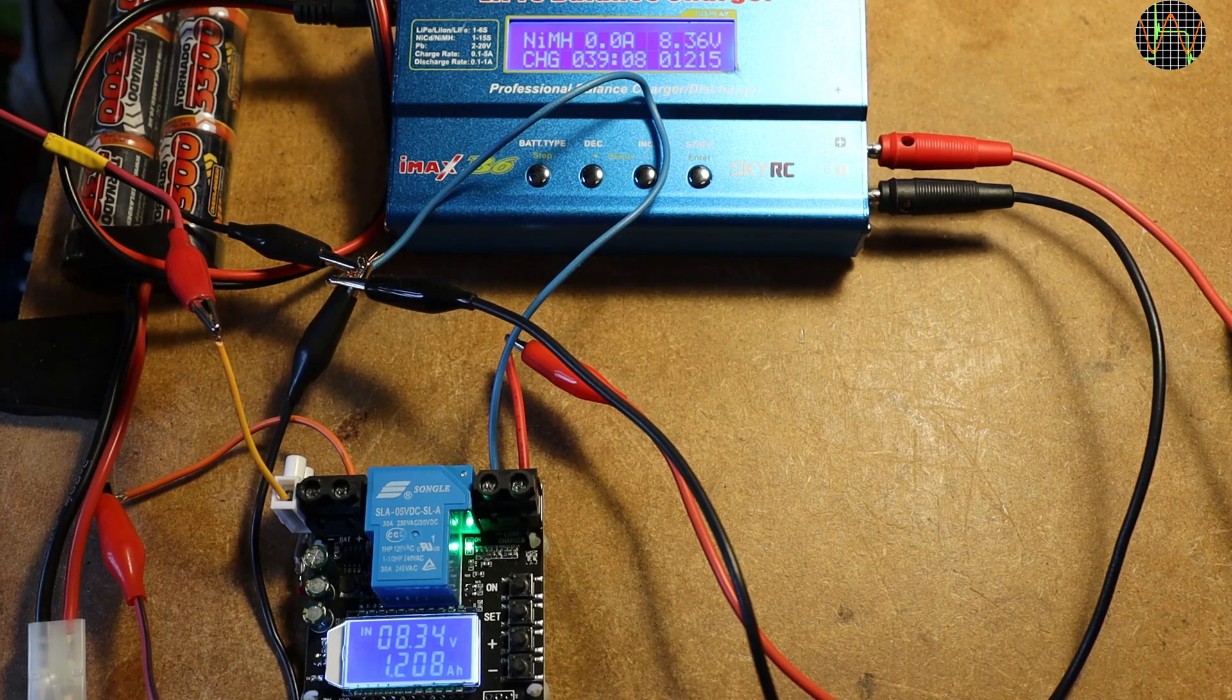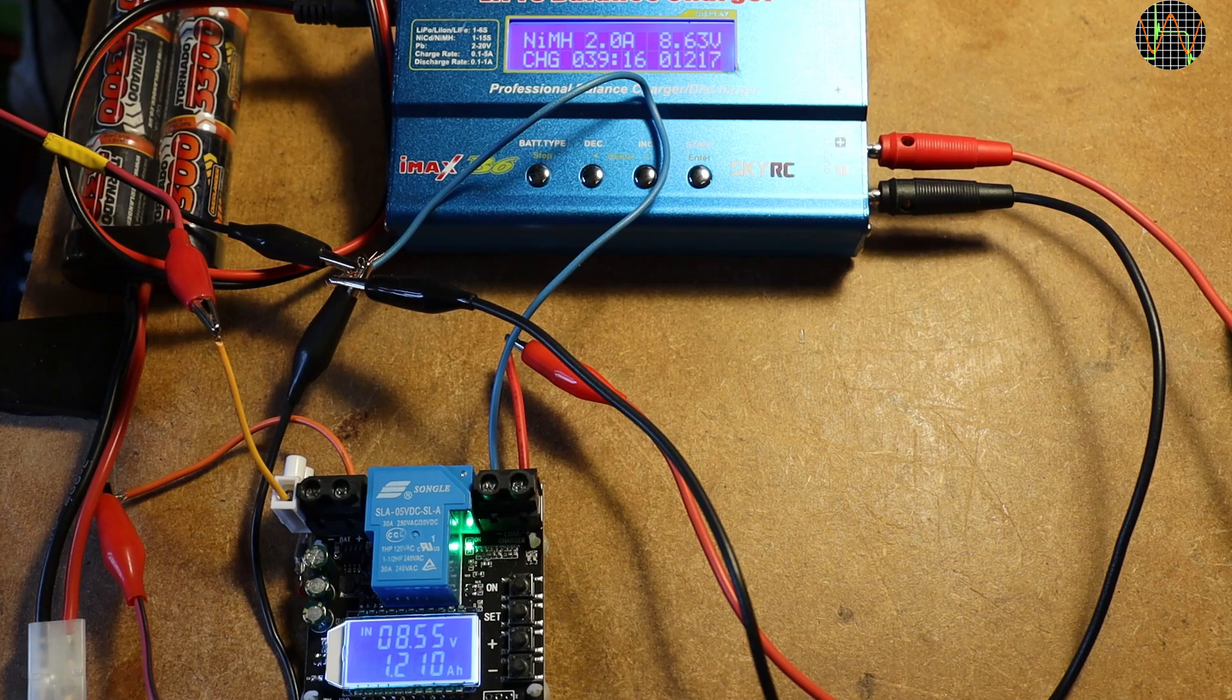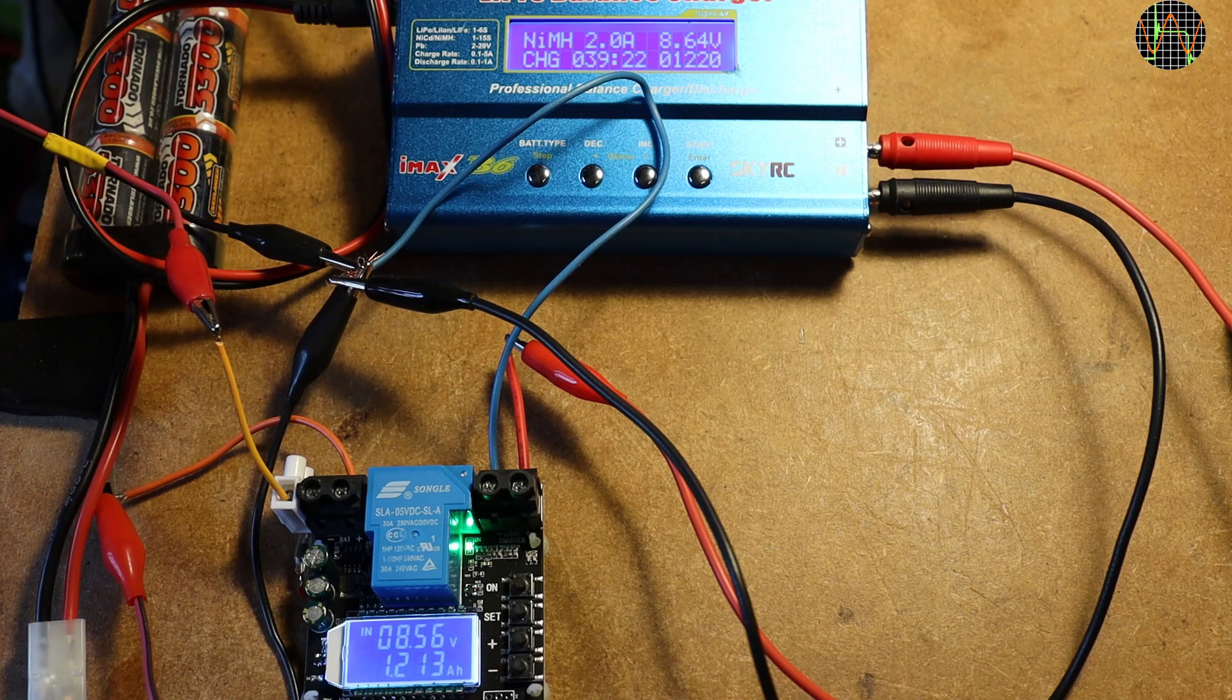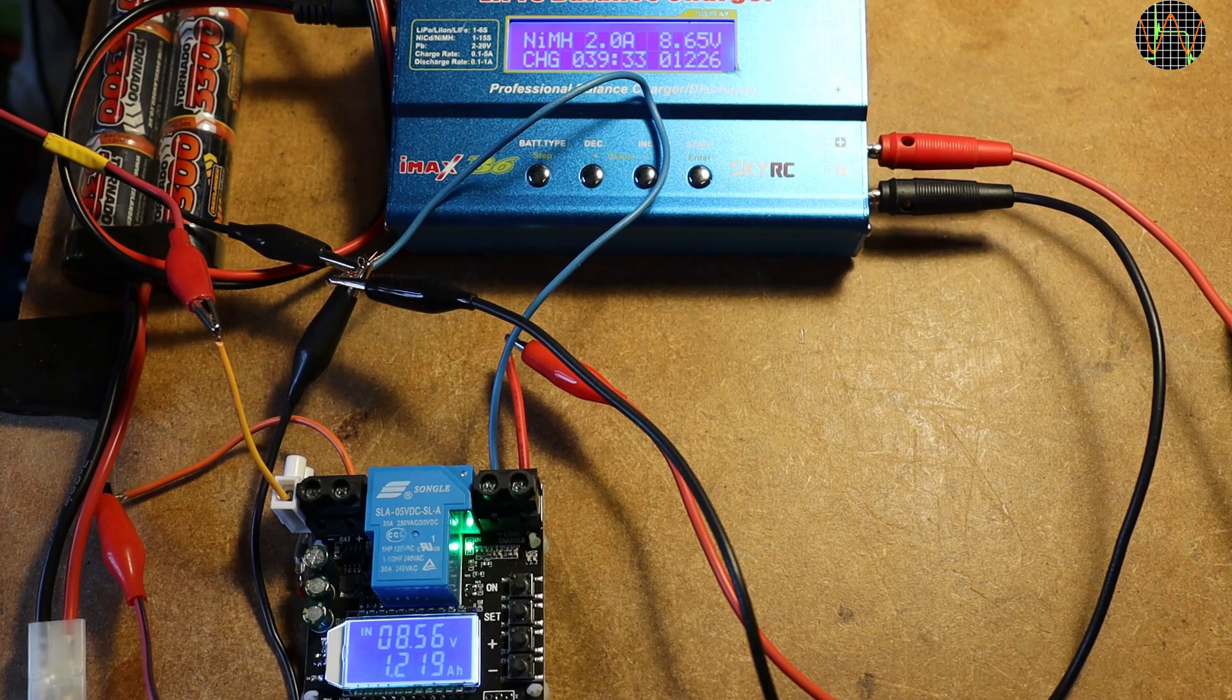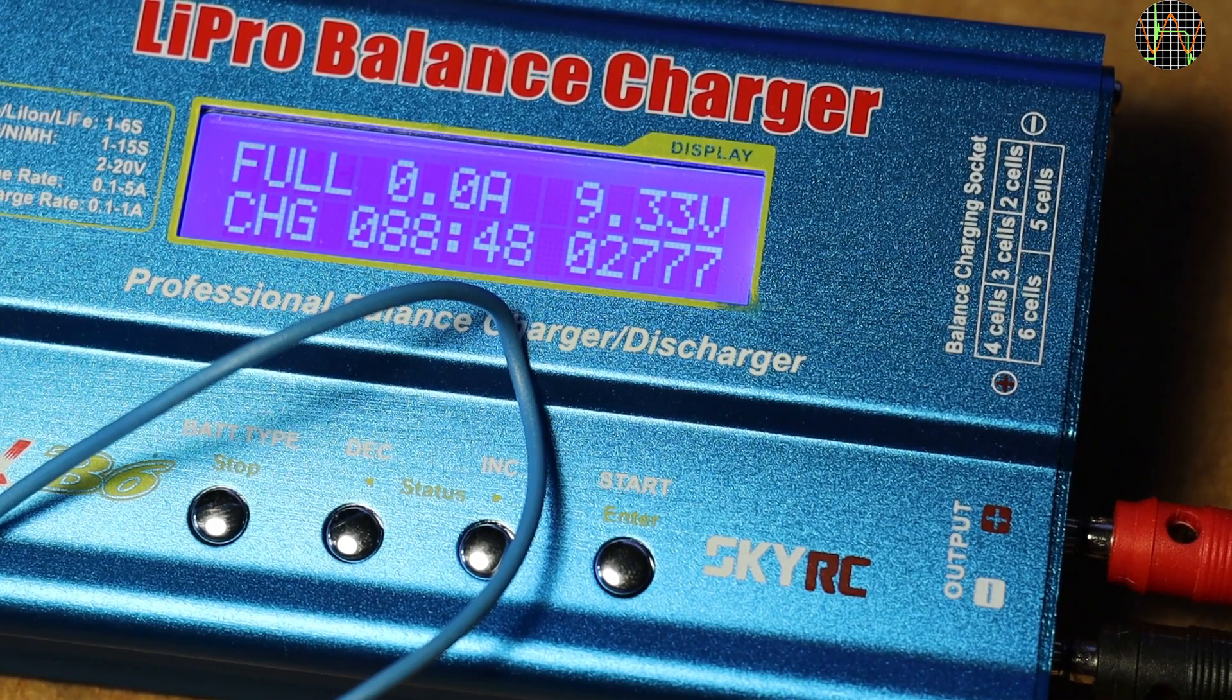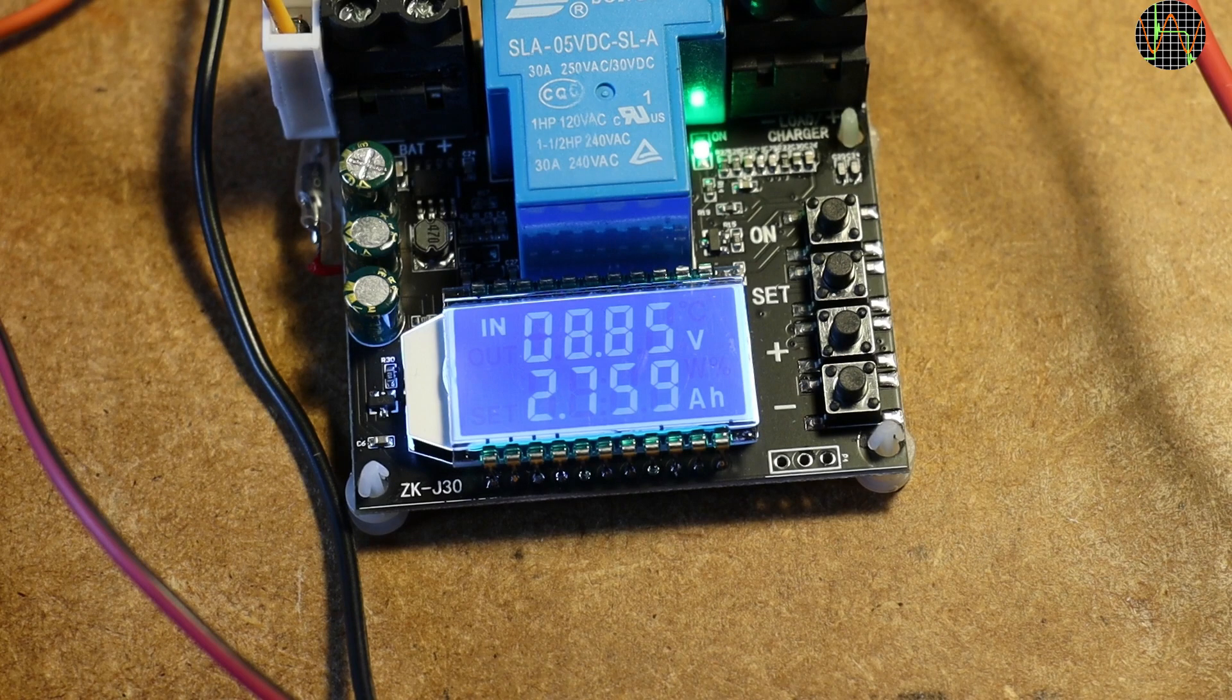Here is the changed module in action. The yellowish wire is providing a 15V supply to stay well above the up to 10V from the charger for this battery. The charge is already going for half an hour or so and if you compare the mAh counters of the charger and the module, they are still nearly in sync, well within tolerances of the current measurement accuracy of both charger and module. This works far better than before and even handles the pulse charging of the IMAX B6. It allowed the charger to properly detect the battery full condition with 2777 mAh added, which is nearly identical to the 2759 counted by the module.